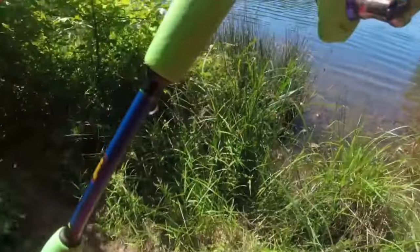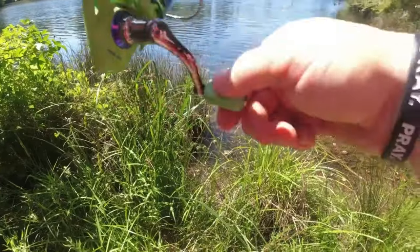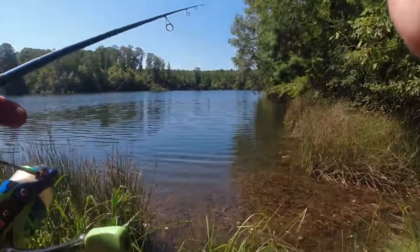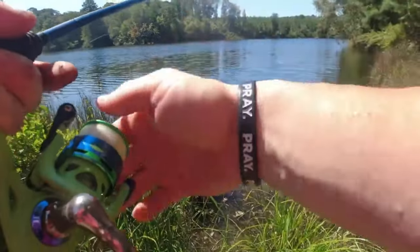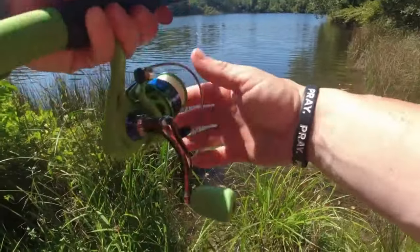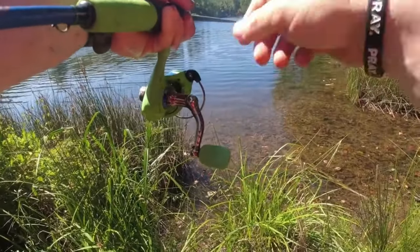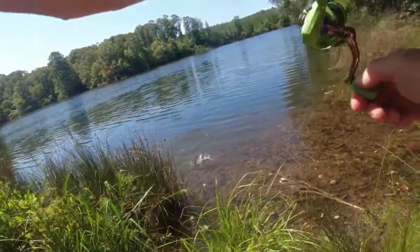This time I'm gonna have to watch my line a little better. I can see them bass swimming around out there, so I'm gonna try to sight cast this one. That way when this worm hits the water, he'll bite it ASAP. There they are right there. Y'all ready? Got him. Got him. Got him.